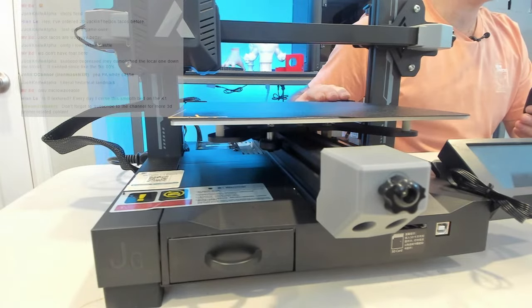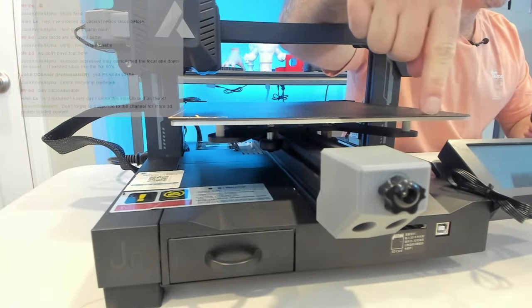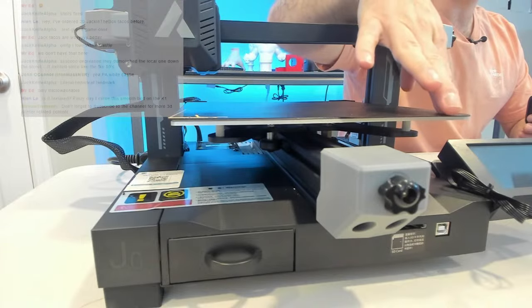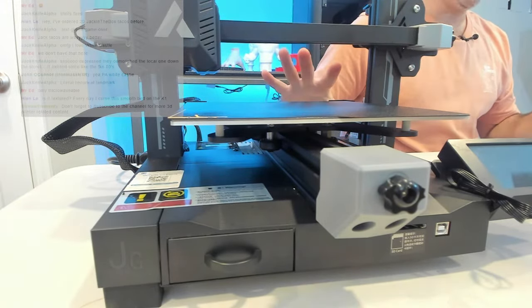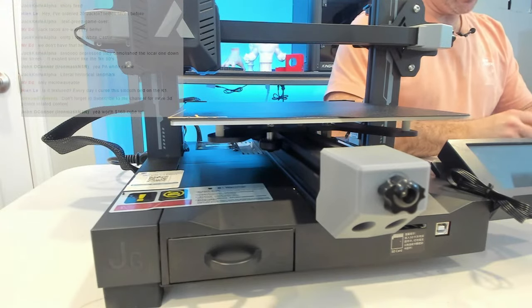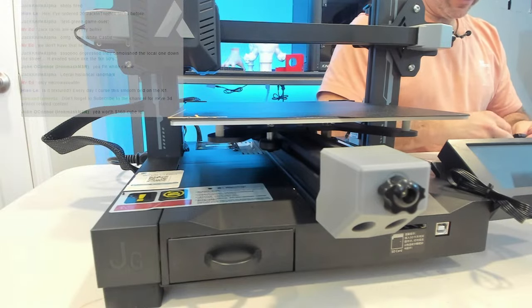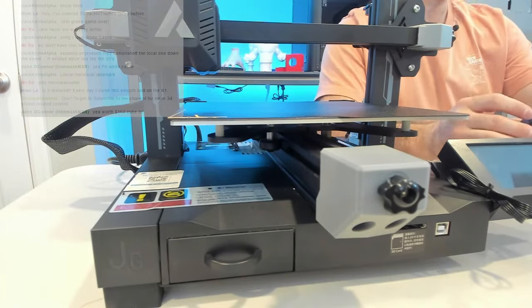Oh, no, this is textured. The bed's actually really, really nice. The bed is kind of what I like the most about this. Reminds me of the black textured PEI, and this feeling of texture is similar to that one. Actually, the PEI is a little different, but this usually, for whatever reason, adheres the best for me. So we're going to get our Klipper firmware image back onto this SD card.